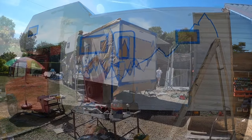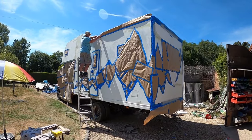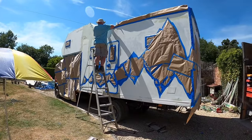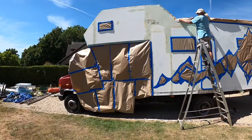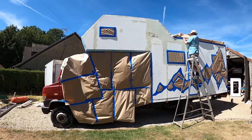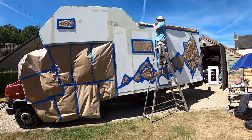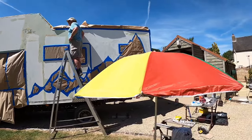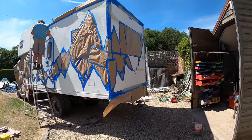Cheers. So today we've been busy masking up with paper and tape all of the trims and the mountain design that we're going to have on the side. As you can imagine, it's quite time consuming doing all this, but we don't want any overspray going onto the bits that we don't want to have paint on. So in a little while we will be putting paint on. So this side's more or less done. I'll come around the other side. It's absolutely scorching today.